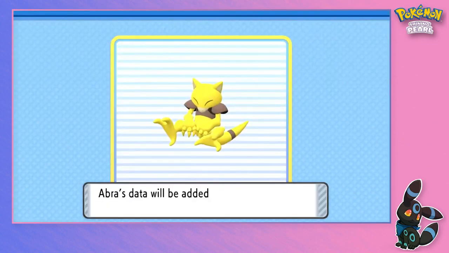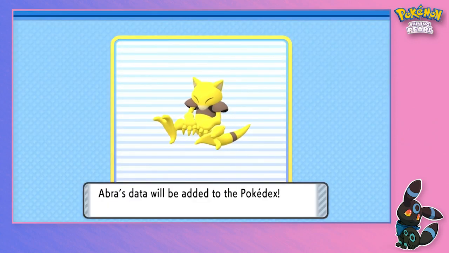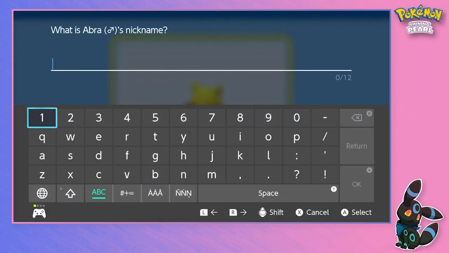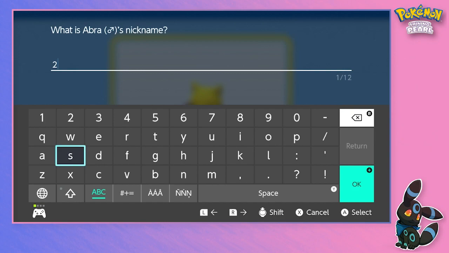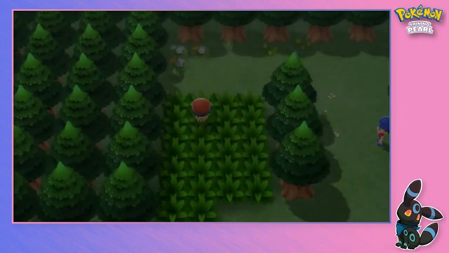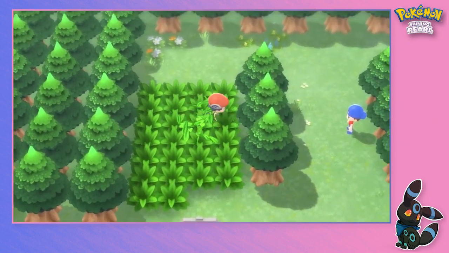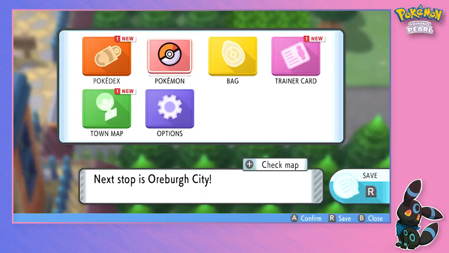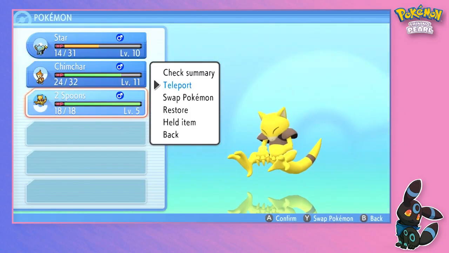Ooh, and Star is actually getting really close to being the same level as Chimchar, which is nice. All right. Yeah, you know what I'm gonna name you. Two Spoons. That's right, Two Spoons. Because soon he'll hold two spoons. So we got ourselves an Abra, which is actually really good, because then I could do this.